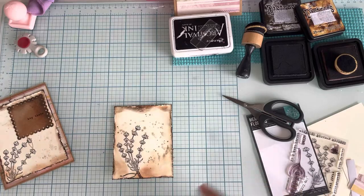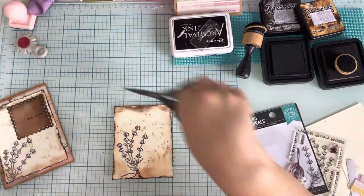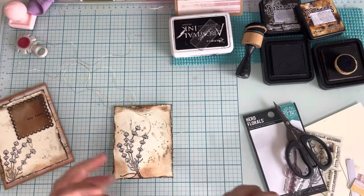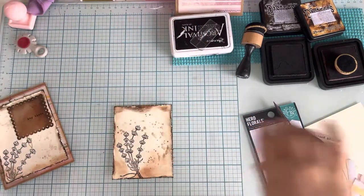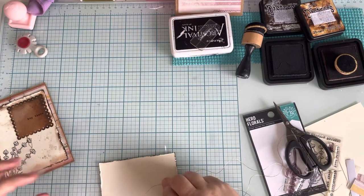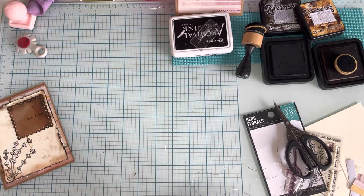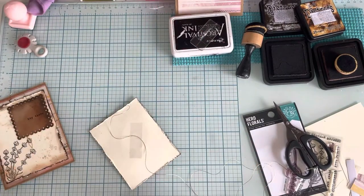So let's cut us some thread here. And a piece of tape. More tape.